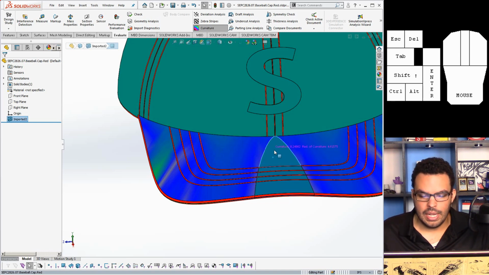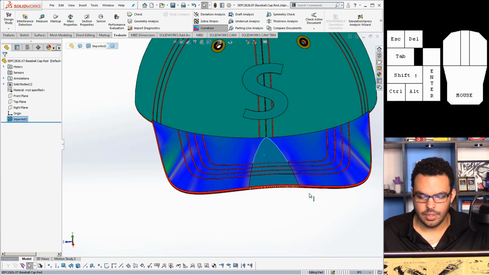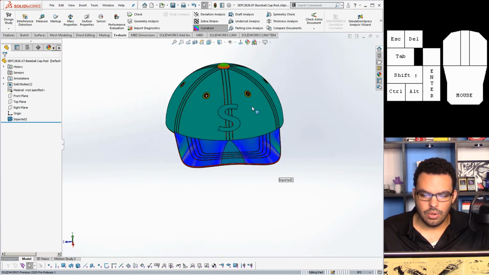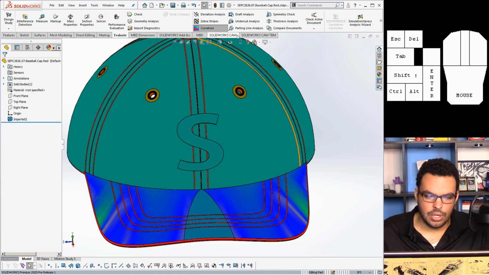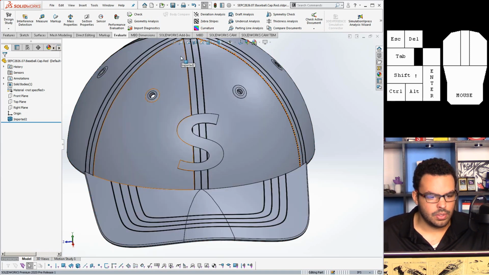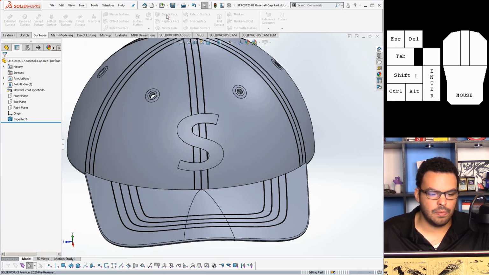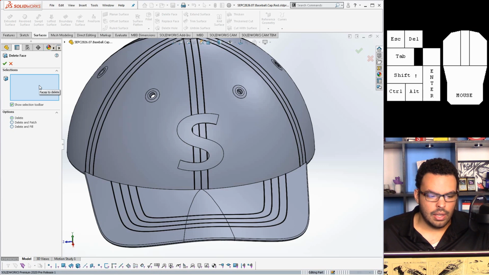So a fillet was applied to smooth that out, and so we get the geometry shown here. In order to get rid of this S, I'm going to try something really simple first. This is kind of a Hail Mary play, but sometimes it works and it saves a lot of time when it does.